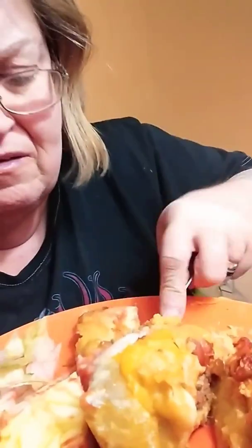Damn, I wish I could cut this. But I only have one hand, because the other, I'm holding you. You like me holding hands with you while I eat? Well, that's what I'm doing. Oh, come on. I need to cut it. It's crispy. It's not burnt. See, it's not burnt. It's just crispy. And it's not cutting with the fork. There it goes. But that's a way big bite. Really good.